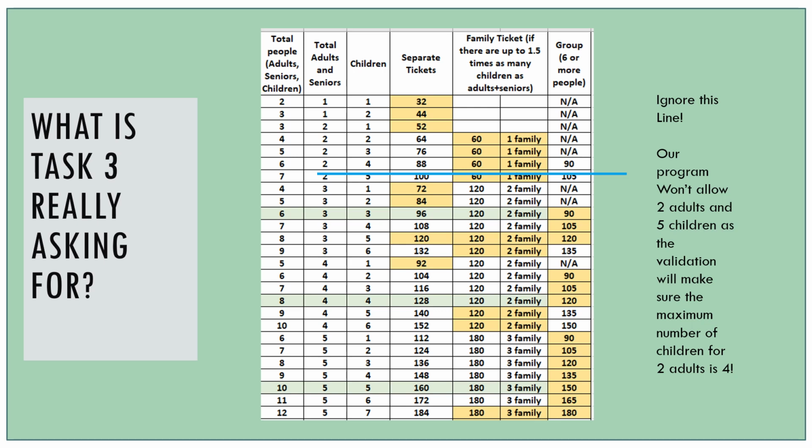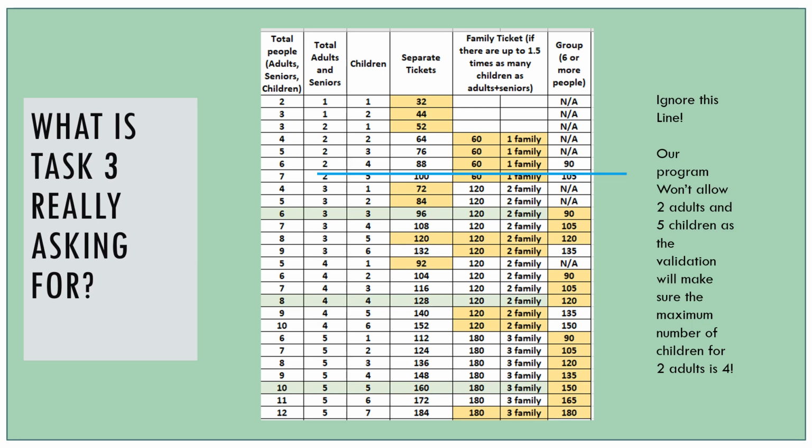I also noticed some patterns, but I wasn't able to incorporate them in my code. For example, if I had 3 older people with 3 children, or 4 older people with 4 children, or 5 older people with 5 children, always the cheapest combination was to pay group price. So 3 older people with 3 children is $90, and that's the cheapest. It's cheaper than paying separate tickets, which is $96, and cheaper than paying the family ticket, which is $120. So basically, the solution to the pre-release material is being able to generate this table and outputting the cheapest cost with the ticket cost and then adding the extra attractions.